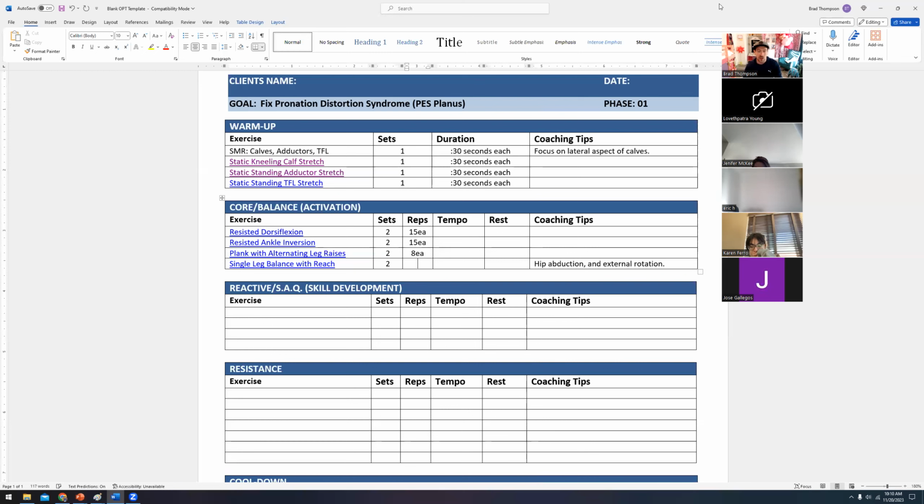Same thing is going to be true here on our balance. We are still balancing on the opposite leg, so it's getting a lot of work. Yes, I'm swinging with my other leg, but the balanced leg is going to be burning that entire time. So I'm also going to go with 8 each there.